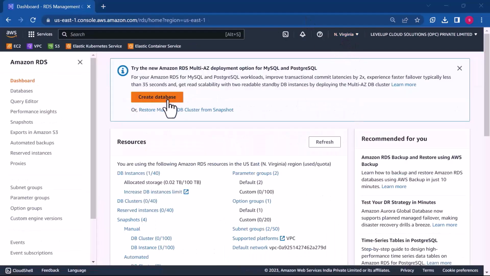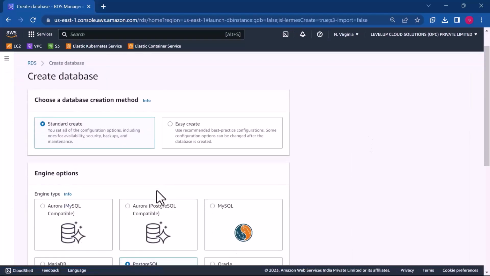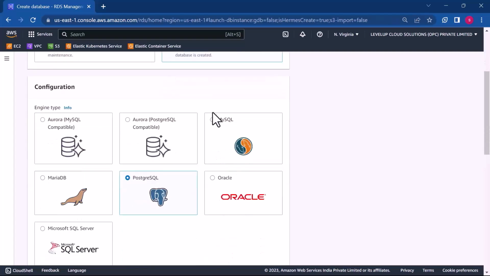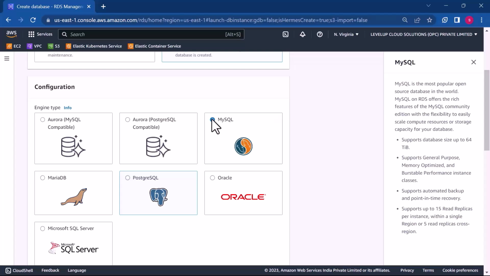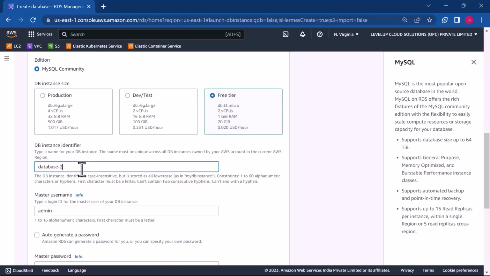Select this option called create a database. I will choose easy create, that is fine. And I want to create MySQL server. And then let it be a free tier. I'll give the name of the database as my demo, let's say my web database.